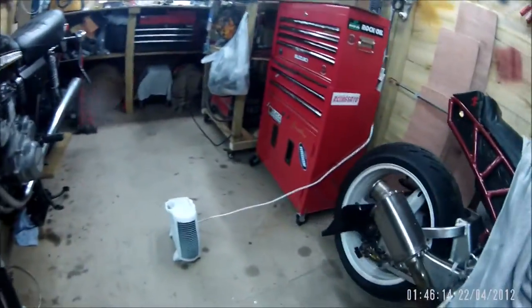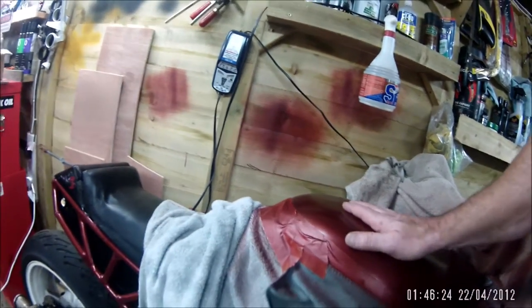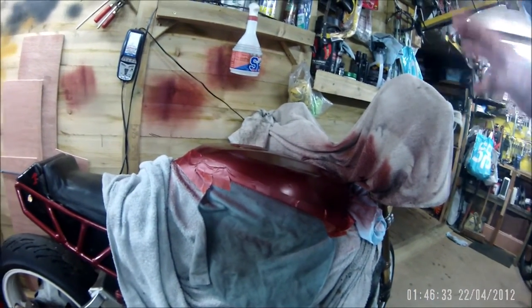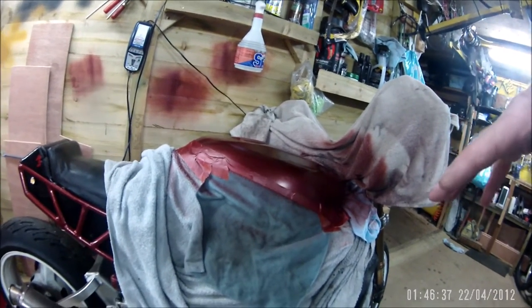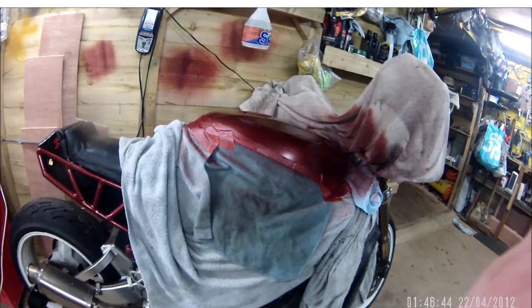I've had the heaters on. I've got one there and one in there. I've had them on for a couple of hours, so it's a bit too hot in here, to be honest. But once I start spraying and I put my fan on, that will soon suck out all the heat and dust. So, yes, that's what I'm going to do. Strip this down, take the tank off, empty the tank, and get on with a bit of sanding and painting. So I'll do some of that.